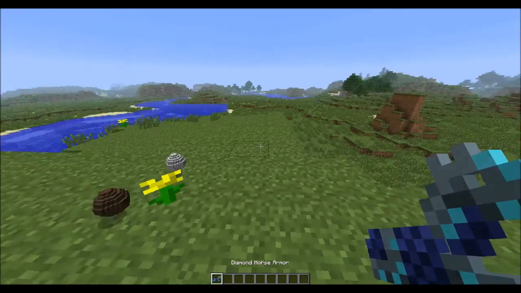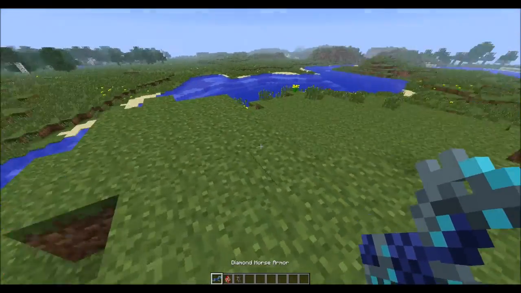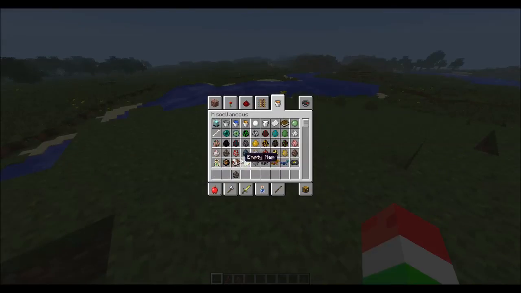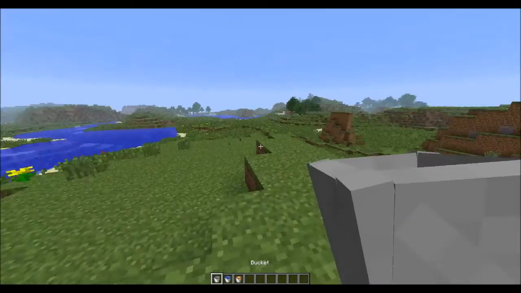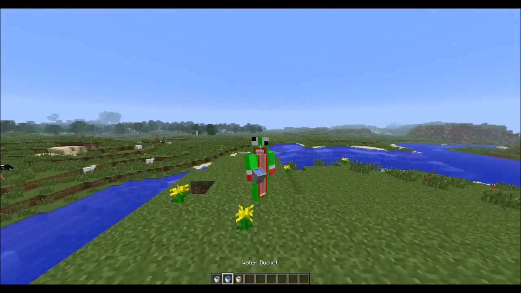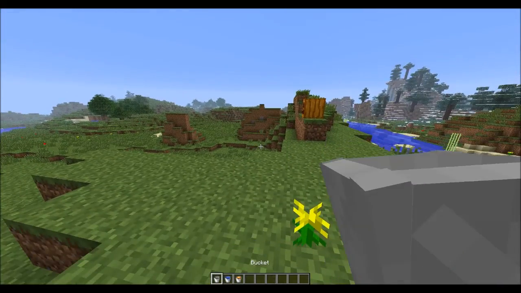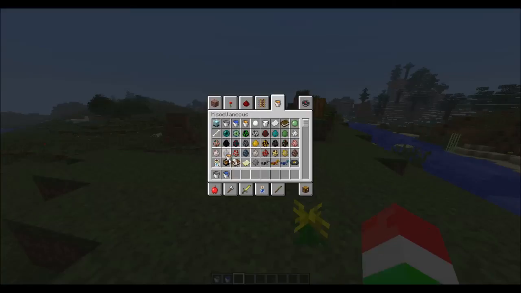So as you can see, the diamond horse armor is also going to look different a little bit in your hand. Not really. I think the diamond horse armor is actually the same. And then the bucket is actually pretty cool. So let's go ahead and take a bucket of water, lava, and an empty bucket. So as you can see, that's what the bucket looks like. Then we have a bucket of water, and then a bucket of lava, just like that. So we can see it changing just like that. So that's pretty cool. I think the buckets are pretty cool in my opinion. Probably one of my favorites.